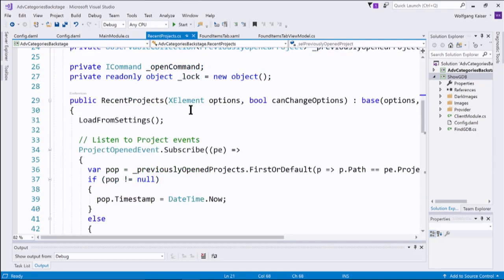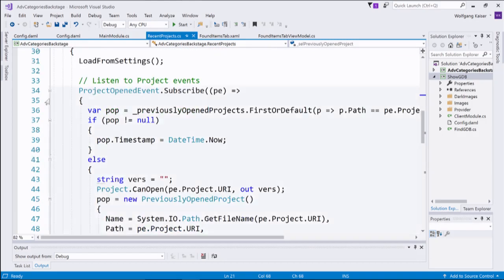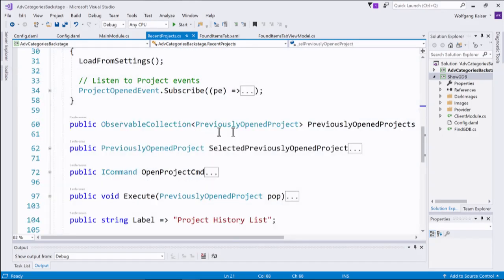And then when this component is loaded the first time, if that file exists, it'll read it and populate the collection based on those projects. So you see an example of it subscribing to an event, and we have an observable collection so that while we're running, if someone opens a project, it'll automatically appear in our list.